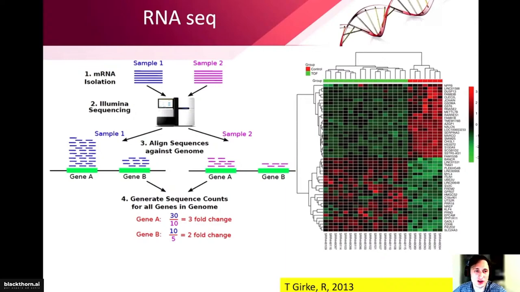Going back to RNA-seq, what is RNA-seq? Basically, when we are talking about RNA-seq, we are thinking about a biological tissue sample which was homogenized in some way, and RNA was extracted from it. From RNA, we obtained cDNA, and then we sequenced this cDNA in a sequencing machine, like Illumina, and we obtained short reads for every gene.